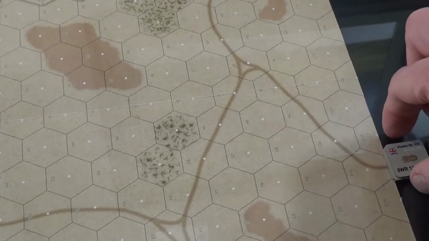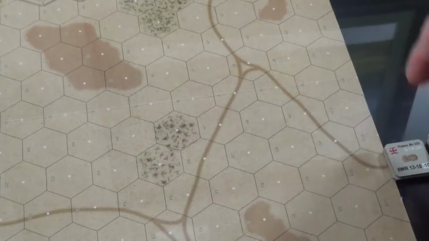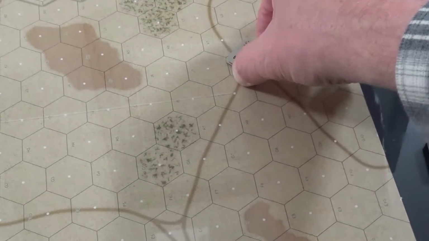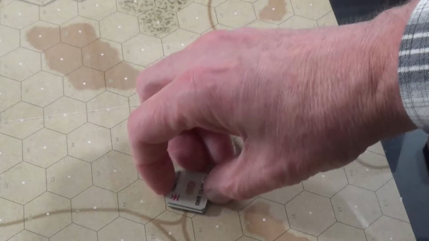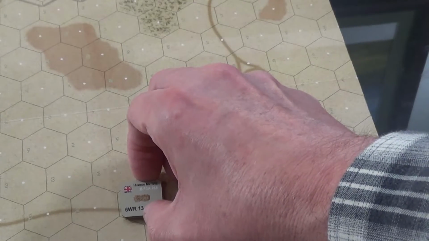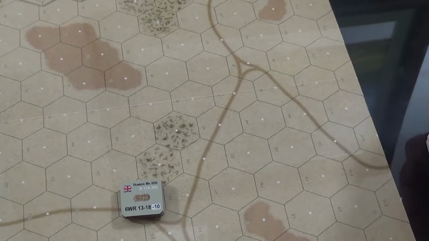So I have them pointed the right way. On the road, when you use that movement, they have to end up facing whatever direction the road is. So they come on 1, that's a free turn. 2, 3, 4, 5, that's free, but now he turns 1 more. 6, 7, 8, 9, 10, 11, free, 12, 13, and the road's going that way, so they make the last little turn right there. Okay, he's on.